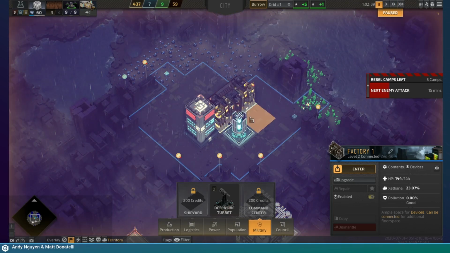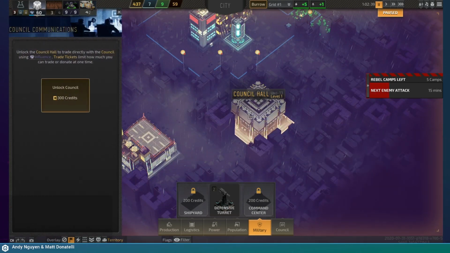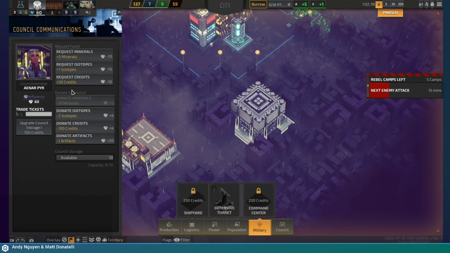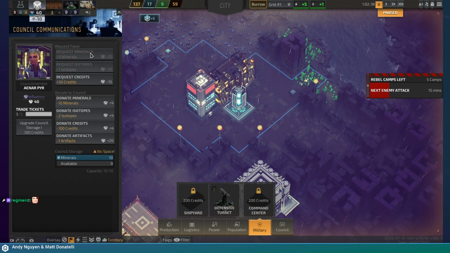Hold on, let me pause and think. Hold on. Okay, here's how I'm gonna unscrew myself, hopefully. I'm gonna unlock the council, and I'm going to request with all my trade tickets as many minerals as I can get. Nope, that's not gonna cut it. Am I out of trade tickets? Oh no, it's out of storage.